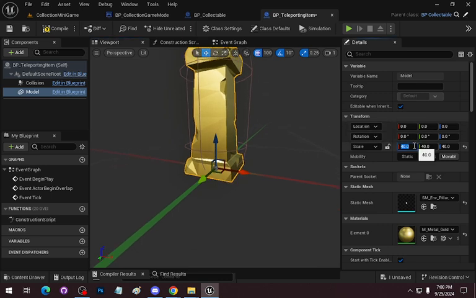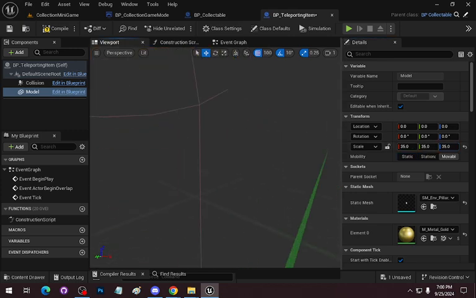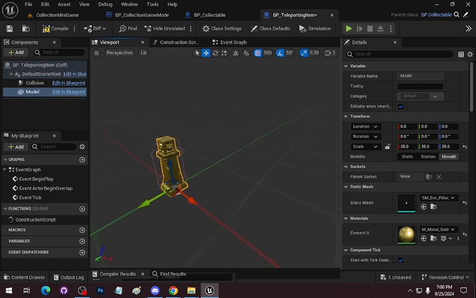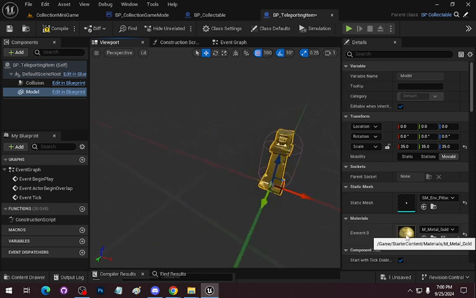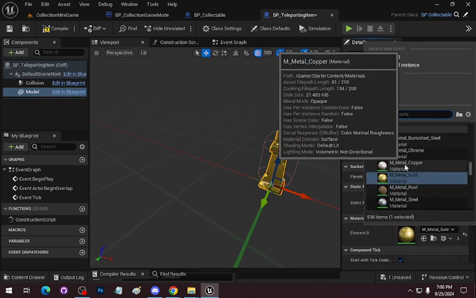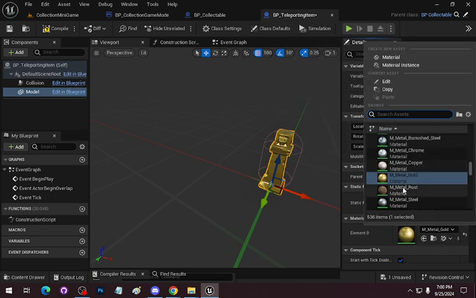We can go 35, 35, 35. There we go. So I needed to multiply a scale of 35. And it came in with the gold. Just for the sake of argument, we'll make it Rust.